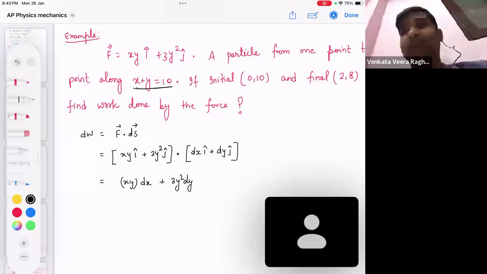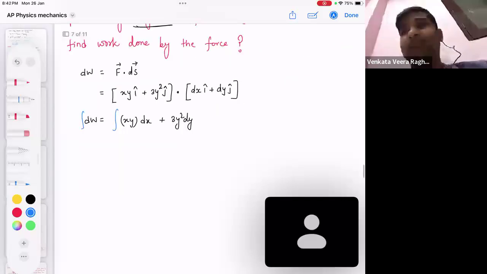What is the total work done process? You are doing the integration, you will find the first integrate y dx. Here, so no problem. It can be easily integrated. But here, y dx, our integration is with respect to dx. So what is the y doing? Nothing, no help. So that's why in the question it is given how the particle goes from one point to another point. It goes following the path x plus y equal to 10.